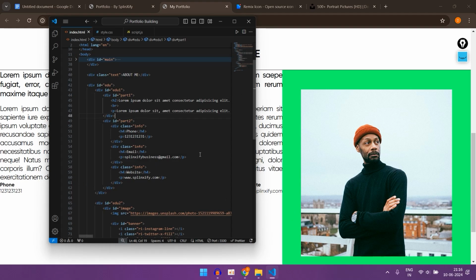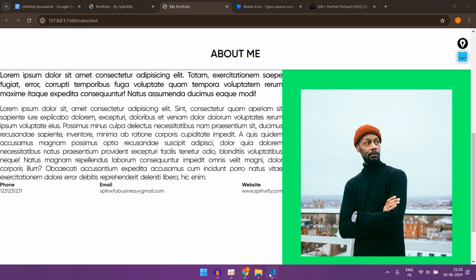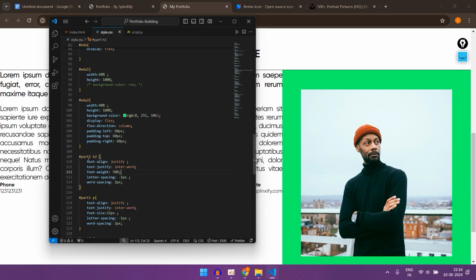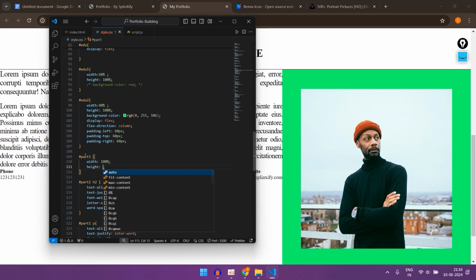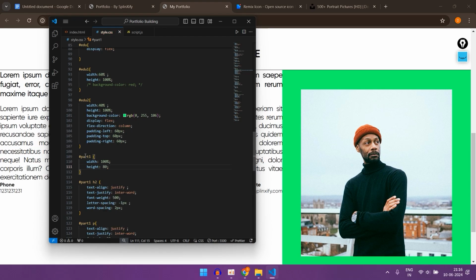So let's work on part 1 first. Before this, let's select part 1, and then you can give width 100%, then height will be 80%.